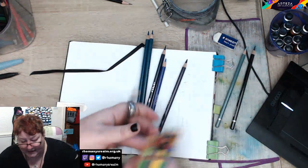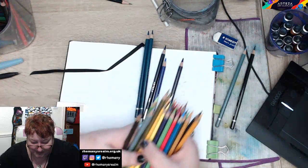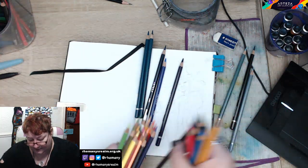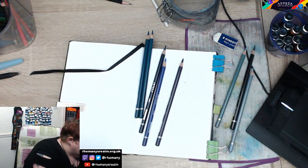Space grey, I might need that later. Oh, is that the green? Nope, that's sage. Where's elephant? Smoke. Oh, I'll use smoke. I think elephant is actually in the other case here.